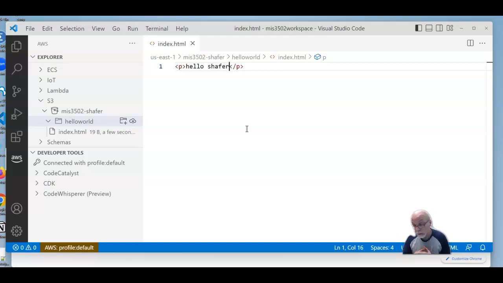So by virtue of following along with this video, you verify that you have your AWS account set up. You're going to give me your account number and the email address you used to request your account. You have Visual Studio Code set up, and you have this nifty new extension here that will help move things along for you as you work on projects in the class. So that's as far as I wanted to go in this video.